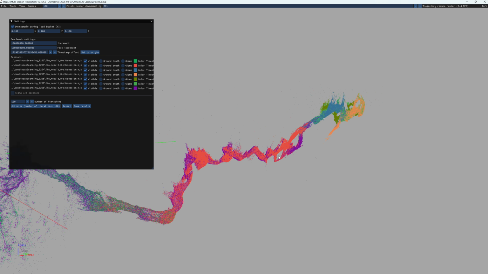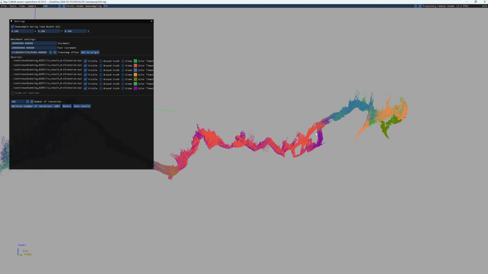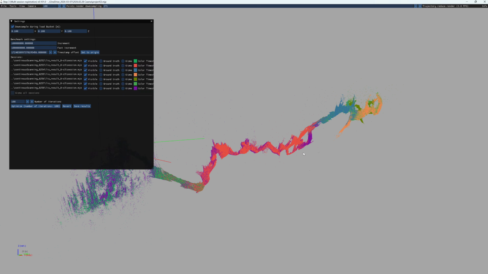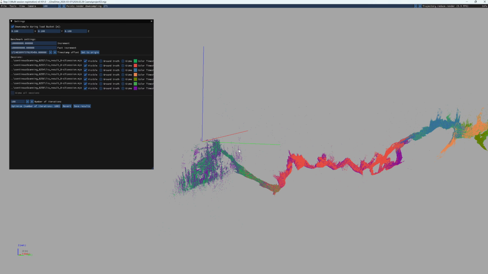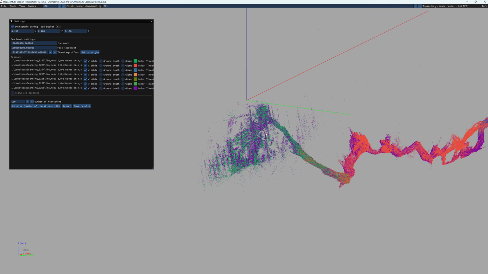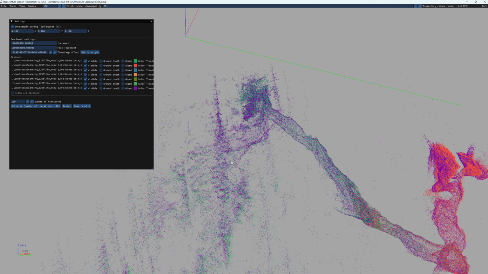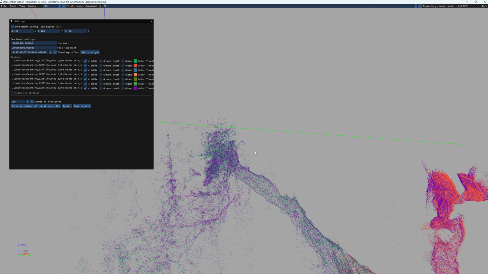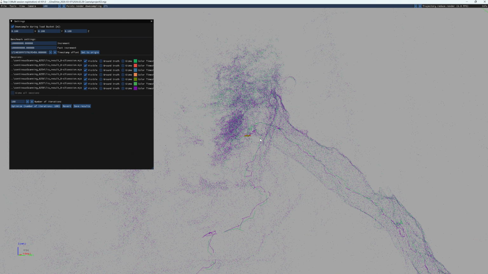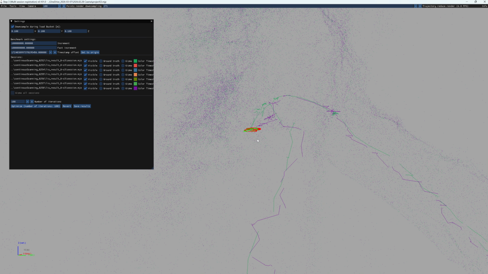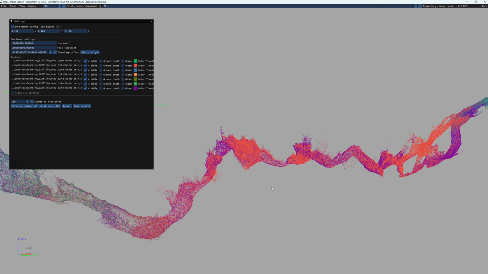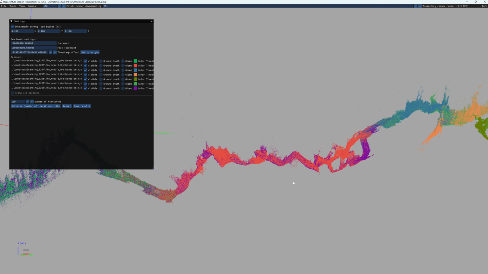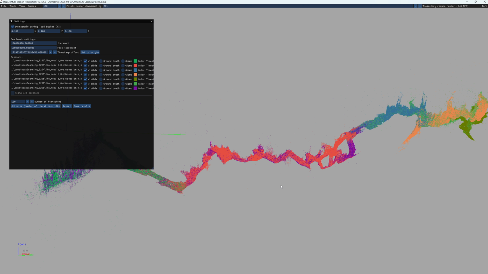Okay, so you can add more and more edges to reduce your error, but you can see that everything is a very good candidate to publish the results. So you can see also that your IMU is working well, so you can see that your map is quite good. So let's publish results to Cloud Compare.